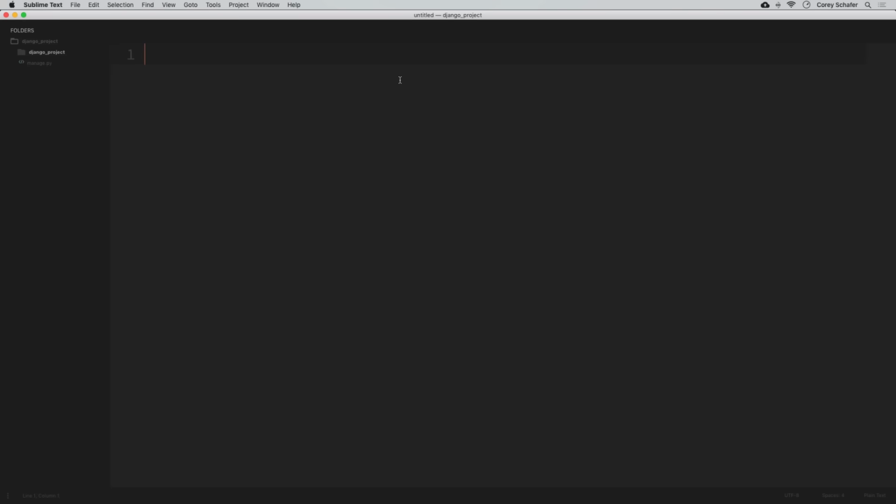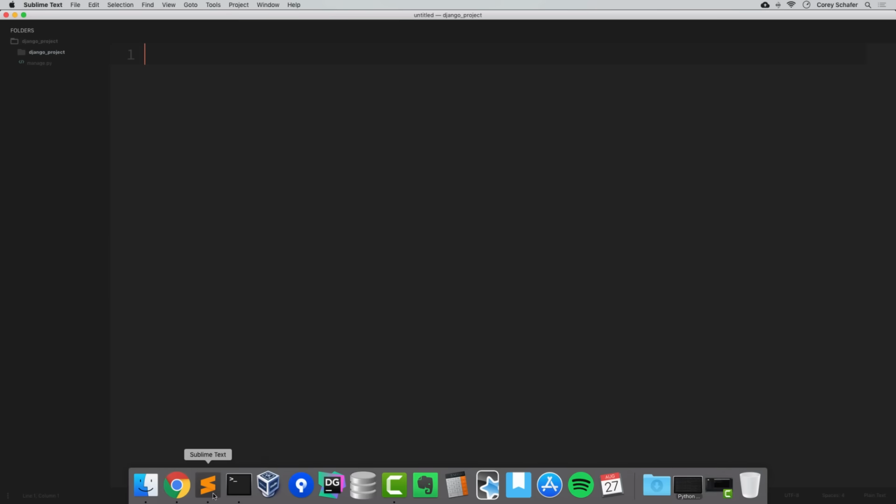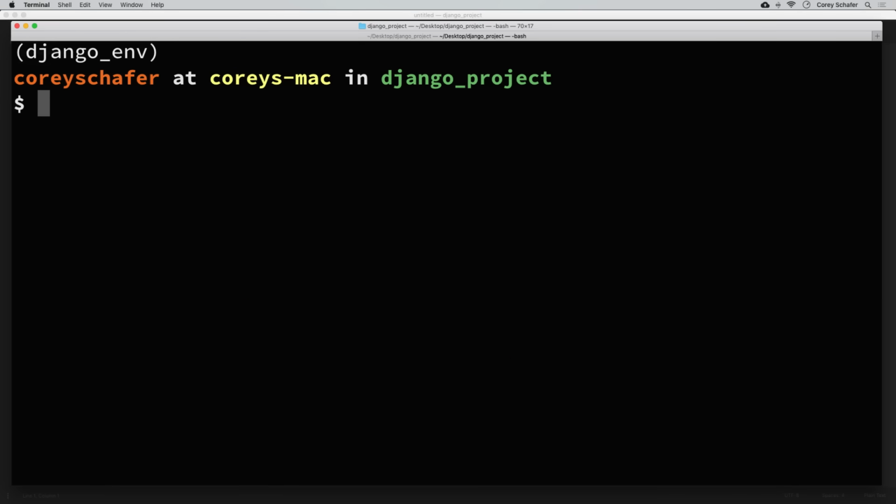So now let's look at the project structure that the startproject command created for us. Now, I don't know how to make the text over here in the sidebar of Sublime Text any bigger. So instead, I'm going to use my terminal to look at this. So let me open the terminal back up here and clear the screen. Now on my machine, I have a command called tree that helps visualize this a little bit better, so I'm going to use that. Now you might not have this command installed on your machine, but you could simply use your editor to view this structure instead. So I'm going to use that tree command.